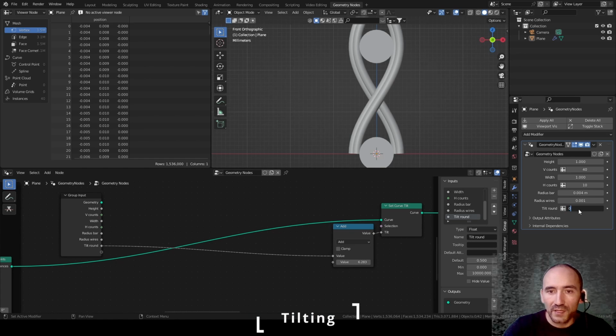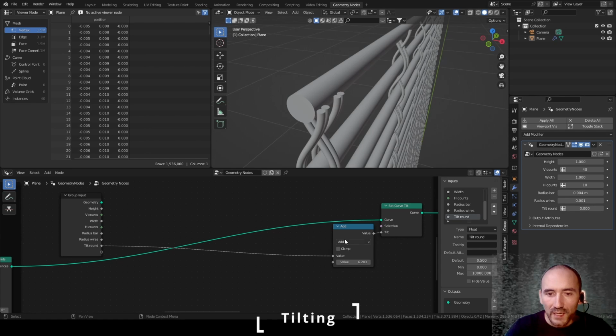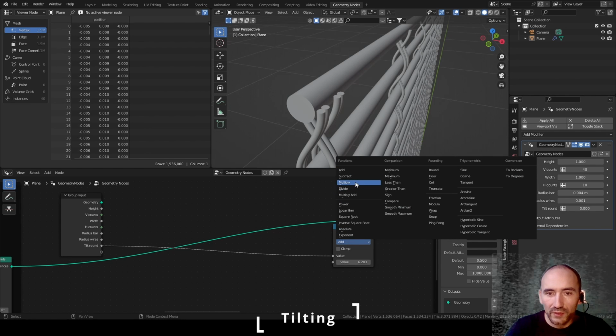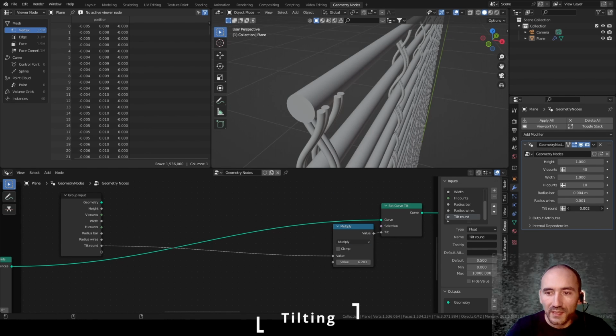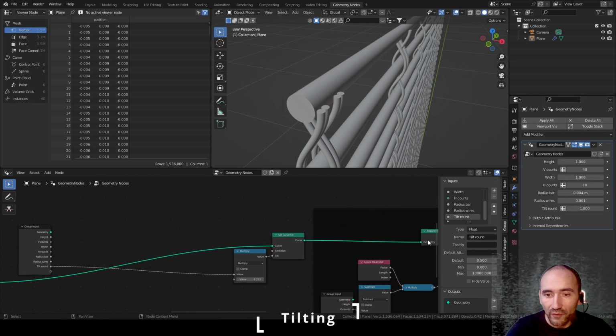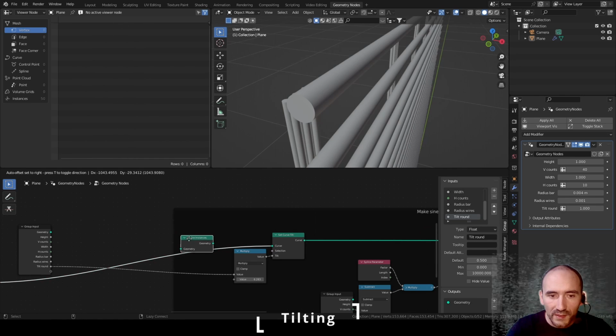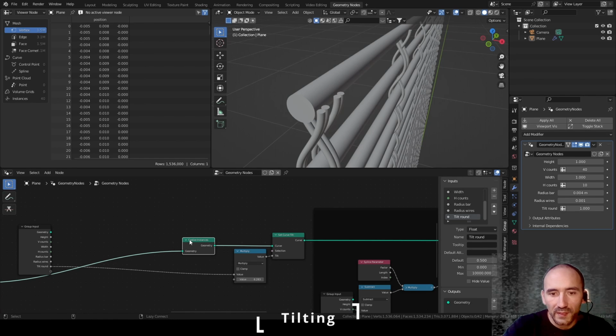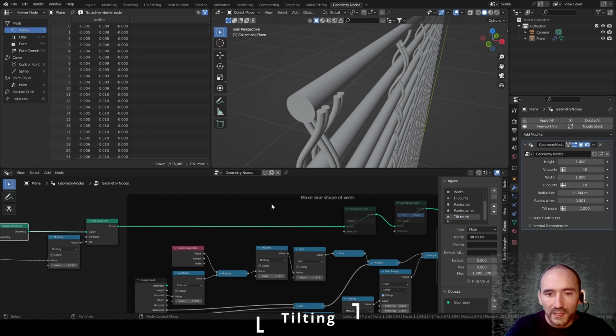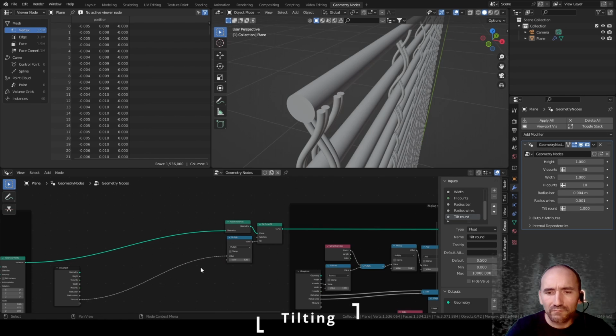Now if I have 0, I have 0 here, and if I set this to multiply and increase this number, you can see I have one entire round if I increase this value from 0 to 1. Now that we know this part, in this tilt section, press Alt P to separate this from the other sections here and make it better.